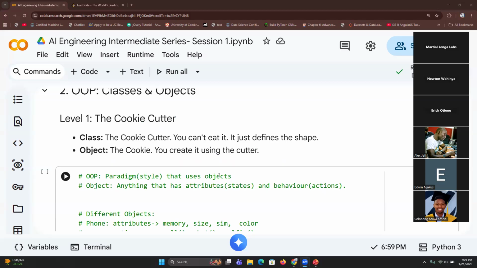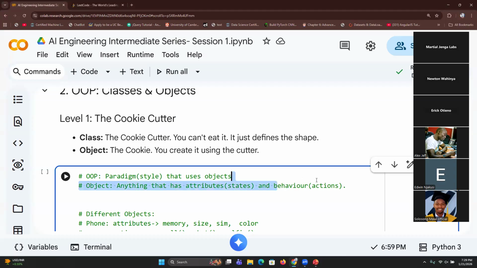So the big idea about object-oriented programming is objects. That's why, to really understand OOP, we need to know what an object is. And clearly we saw that an object is anything that has attributes and behaviors. In other words, attributes are called states, and behaviors are called actions.